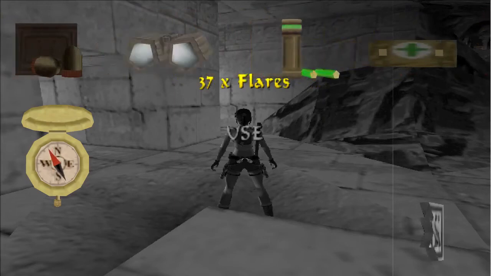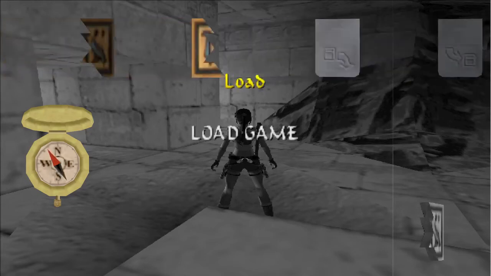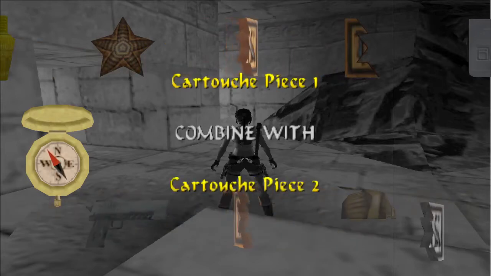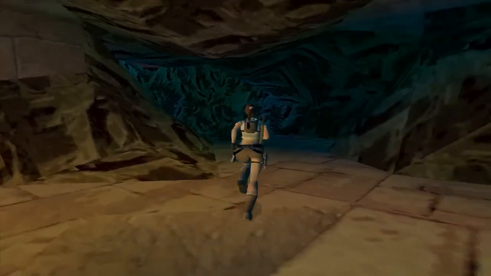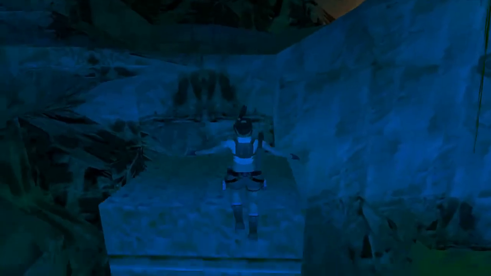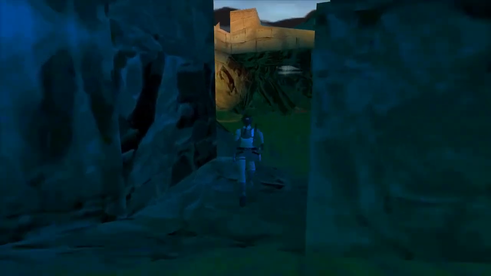Let's combine them. Yes, normally the inventory moves over a lot faster than this. It's because we're recording, I think. Use piece one, combine with piece two gives us a bar cartouche. That was what is technically known as an illegal slope. Fortunately, it's easy to get out of that, but sometimes you can't and it's game over or reload. So then, safely down to the ground without taking any more fall damage.